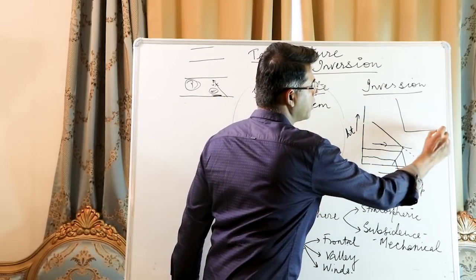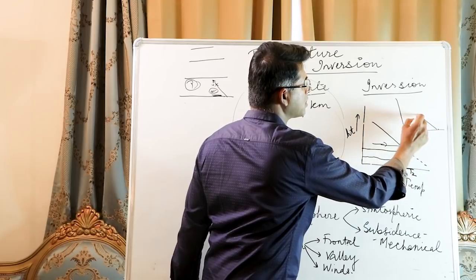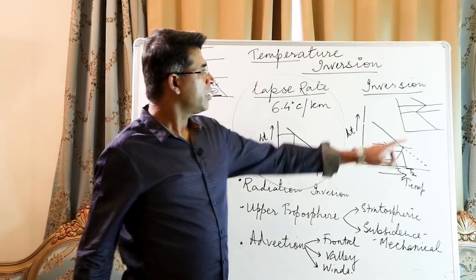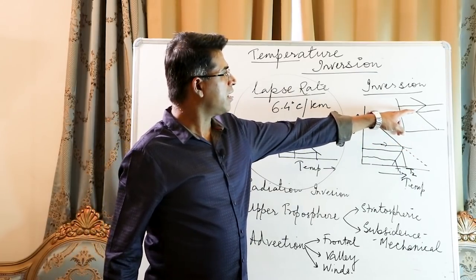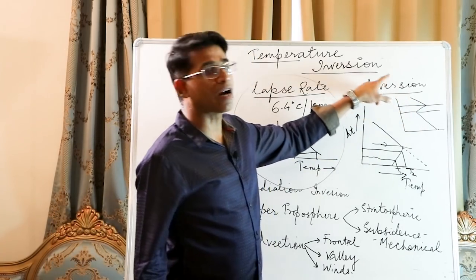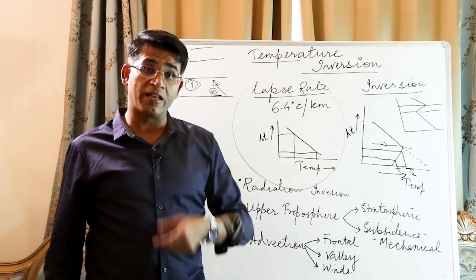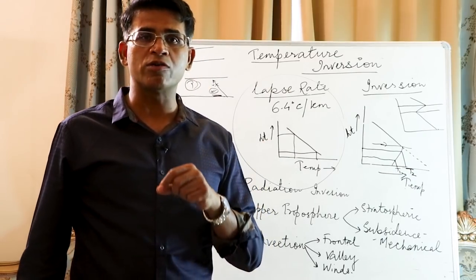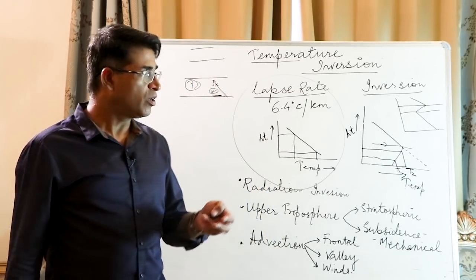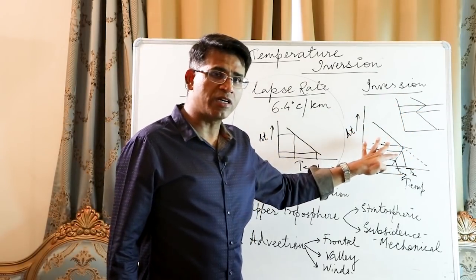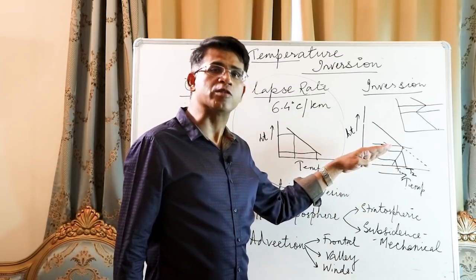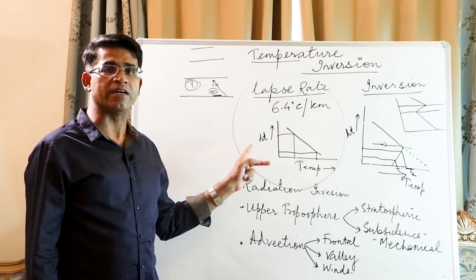So we could have inversion at layers of the upper troposphere. Temperatures fall and then again increase, like what we have in the stratosphere, and the temperatures again start falling like in the mesosphere. In fact, the stratosphere is also sometimes referred to as the inversion layer of the atmosphere. So this is what inversion is and what the inversion temperature curve looks like. It has a different slope than the regular lapse rate curve.